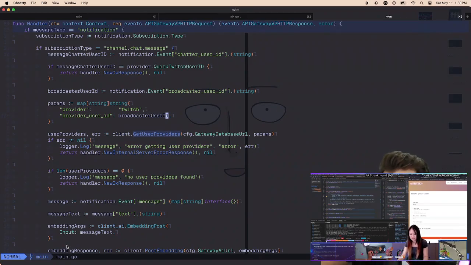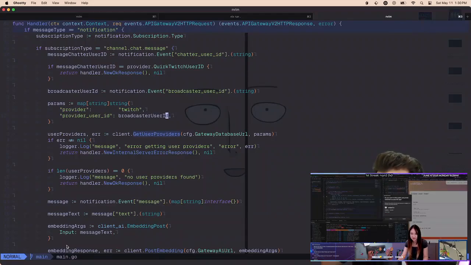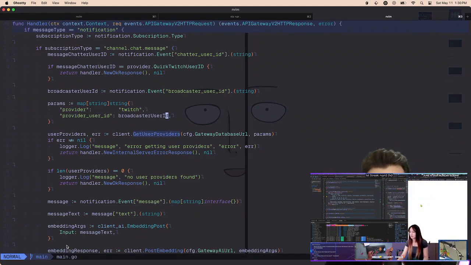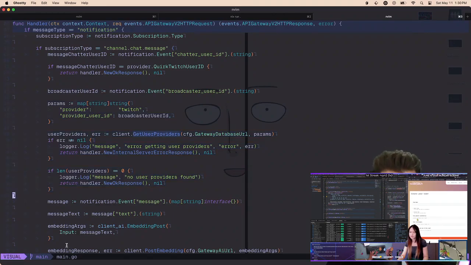Like Beware the Leopard, Suiji, each one of you guys, if you connected Quirk to your channel, then we would have a match for your Twitch ID and the channel being the broadcaster user ID, right? So that's how we can tell who owns this. However, with the Discord approach, we actually don't have this. And we don't need it.